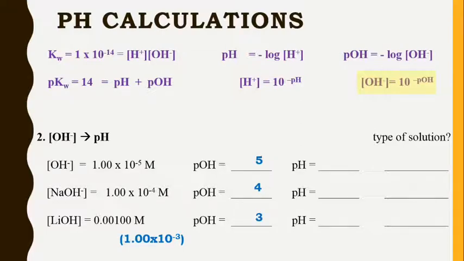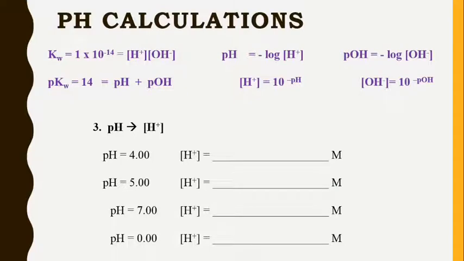Then it asks me to find the pH. And I do use the pH to classify an acid or base. There's no use remembering the pH scale and the pOH scale. So convert it to pH when you're in any doubt. And the great thing is, all we have to do is ask ourselves, what would I add to this pOH to get to 14? So 5 plus 9 is 14, then 10, and then 11. So those are my pHs, and all of those are bigger than 7. So that is a base.